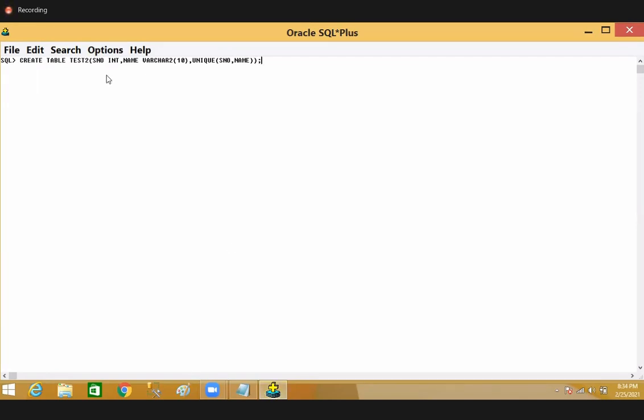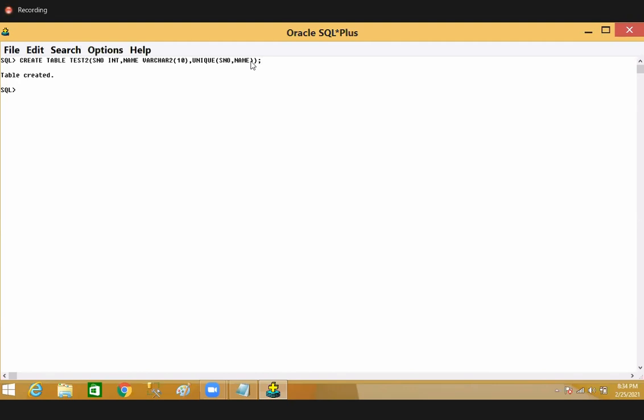Now here what I did, serial number and name columns are defined continuously, and at the end of the table definition we applied unique constraint on serial number and name. Either a single column you can apply or multiple columns also. That's your wish.